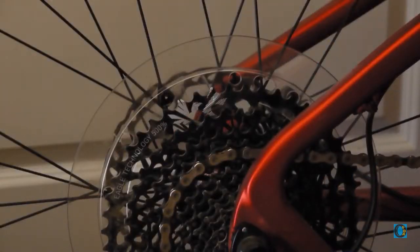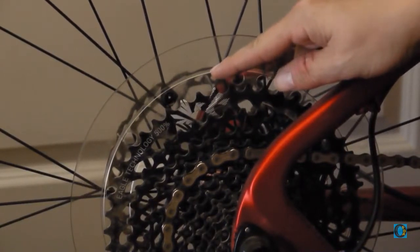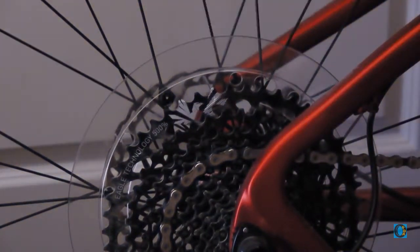So what's a dork disk? That's a dork disk — it's used to keep your chain and your derailleur from potentially banging into your spokes and breaking everything. Most new bikes are gonna have a dork disk attached; it's just something that most manufacturers are still doing today. You're not gonna see too many enthusiasts in the bicycle world having them still on their bike.